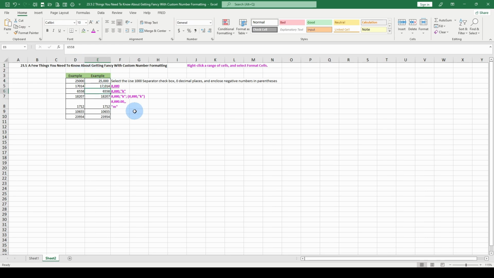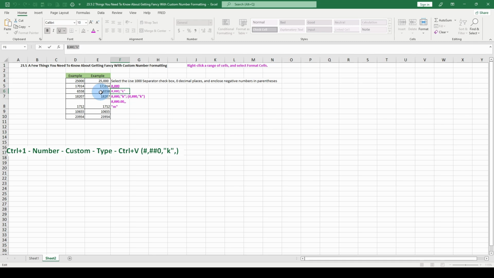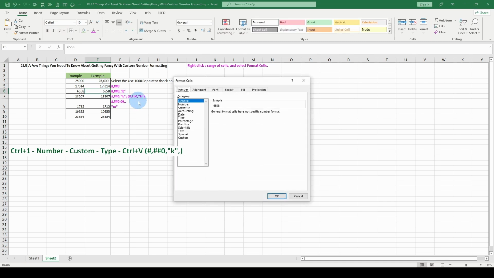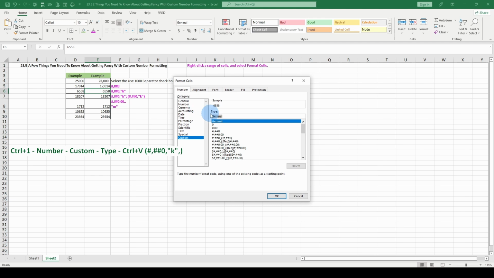What if we have a number and we want to jazz it up a little bit and say this is 65,558K. We want to insert this custom format. Let's just copy it, hit escape, go back to the number, hit Control 1, go up to Custom, General, just hit Control V, hit OK.